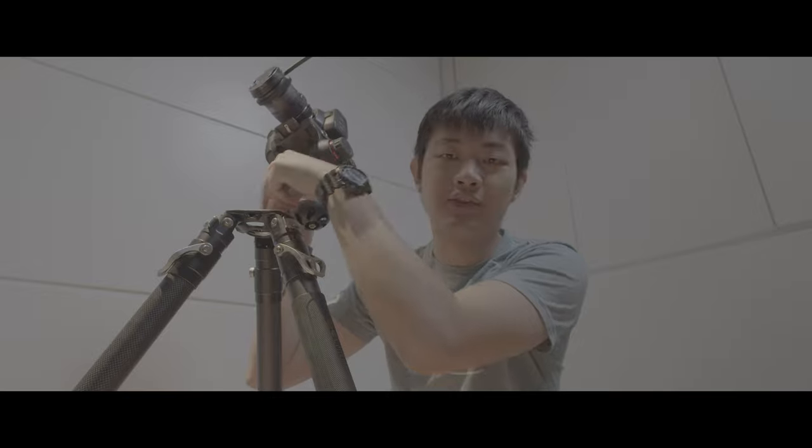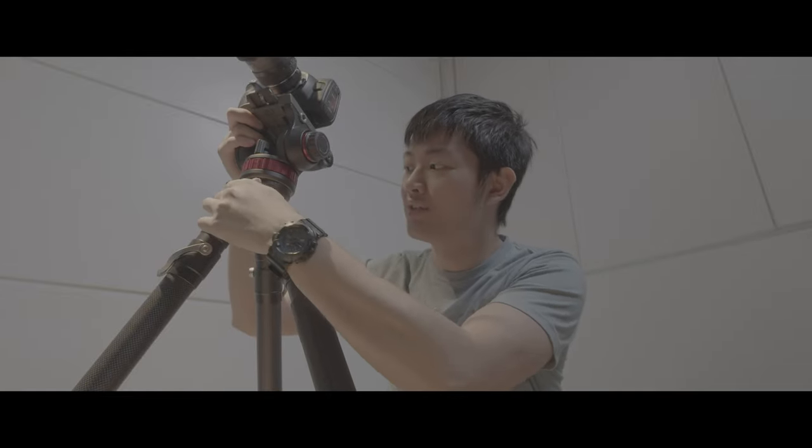The second best part of this tripod is the 75-millimeter bowl. So you can put whatever fluid head or any kind of middle column. They sell a middle column separately, unfortunately, but they give you a coconut bowl head for level adjustment for your fluid head. So if your regular fluid head cannot adjust the level, this coconut can do level for you.